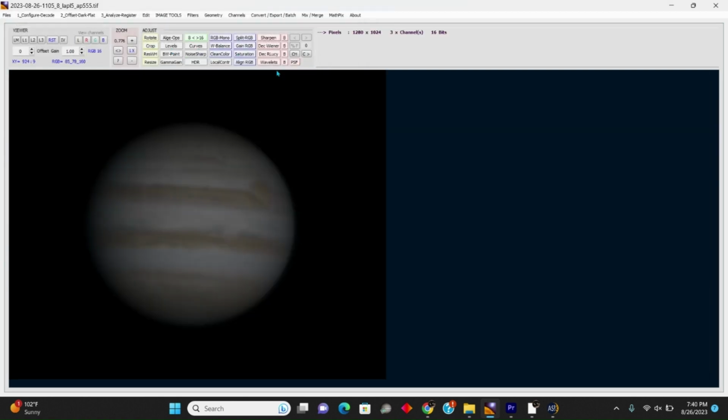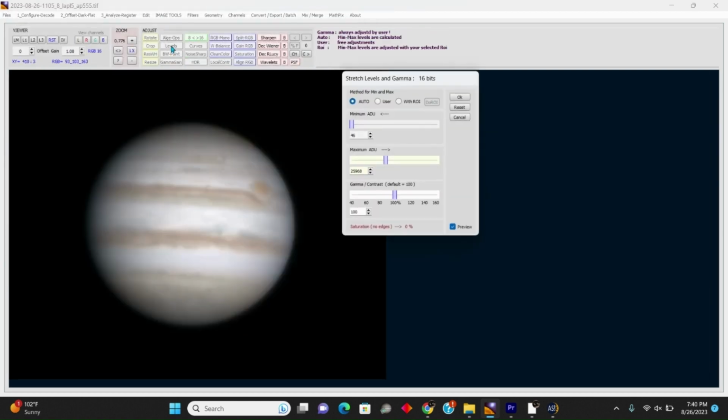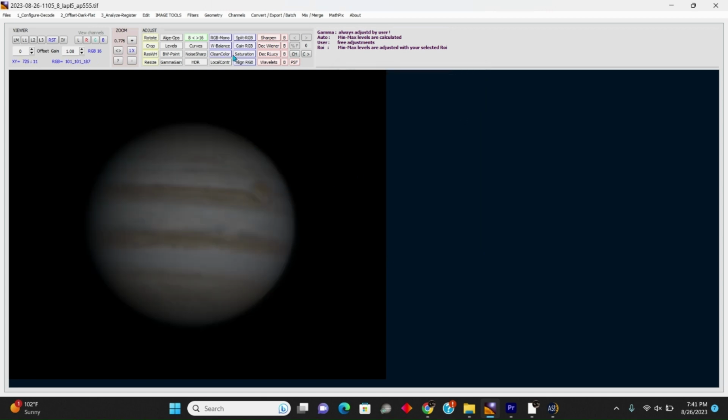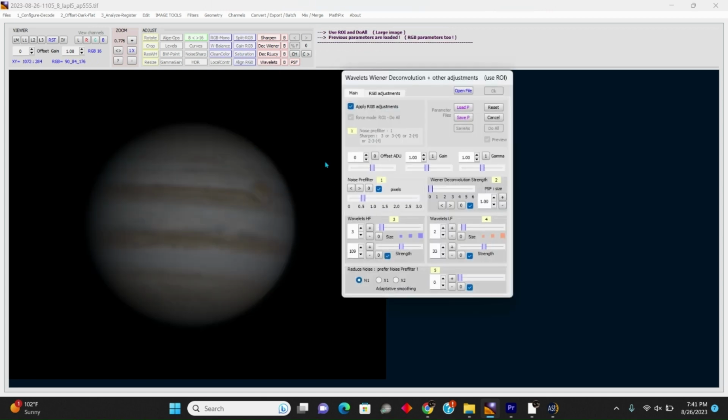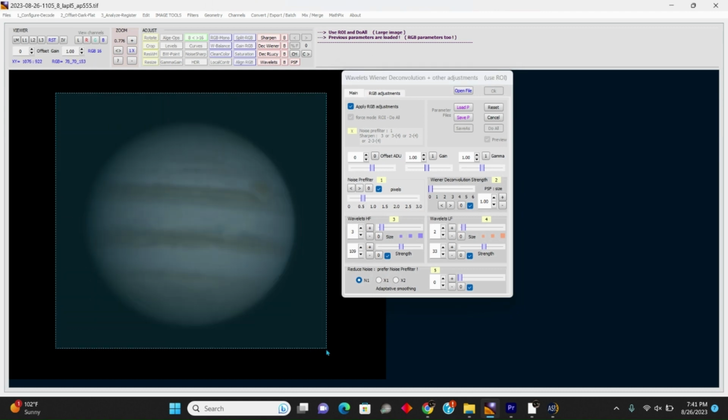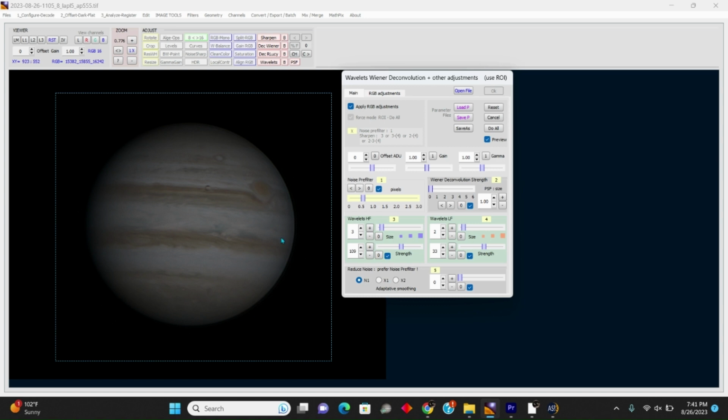Check 40 first. I don't do any level adjustment. Actually, we will. I do my level adjustments after I'm done with the wavelets. So wavelets, we'll check our lunar ones on them just to show an example. Seems to work pretty decently. Anything I would change? Maybe less denoise, slightly bigger pixel.